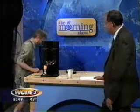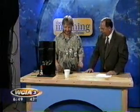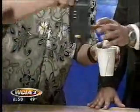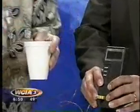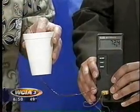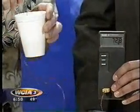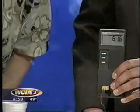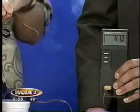And where does all that heat come from in these storms? This is a concept that took me a long time to get my head around in meteorology school, because this is really fascinating. Here I have a cup of 200 proof alcohol. We're going to use this for this next demonstration. The idea here is, if you can get a shot of this thermometer, the opposite effect of when moisture condenses out and you get heat released is when moisture evaporates, you get heat absorbed. That's much easier to show. Right now this thermometer is inside this liquid, and it's at 72 degrees. If I just lift it out, so now this wet thermometer has the liquid evaporating from it, you'll see that the temperature plummets down to about 61 degrees very rapidly.